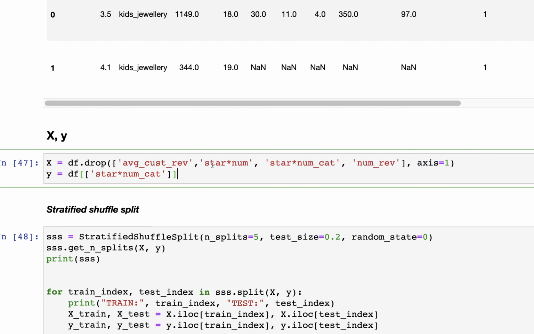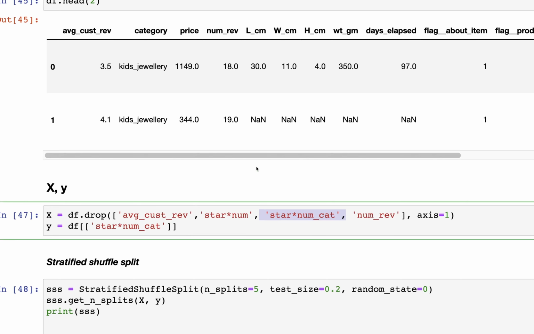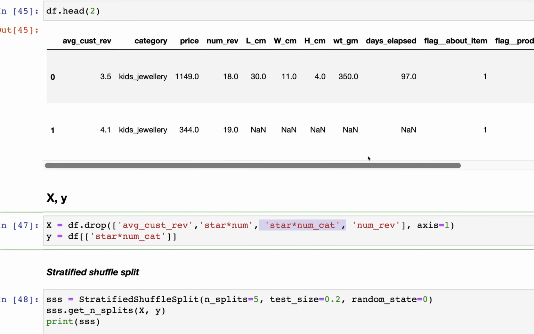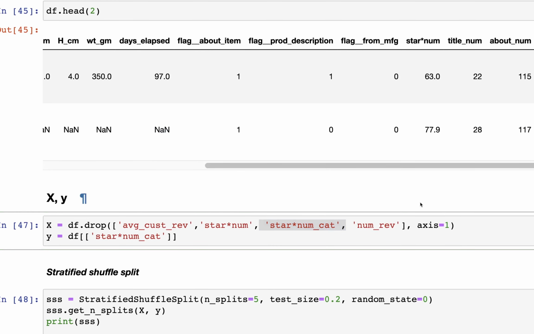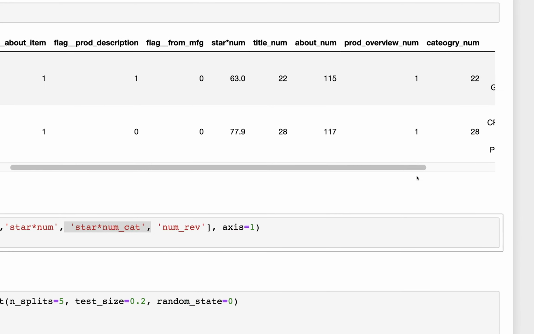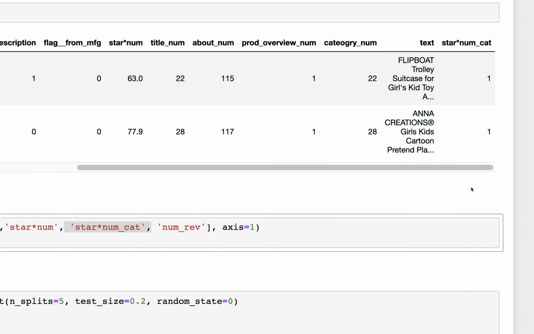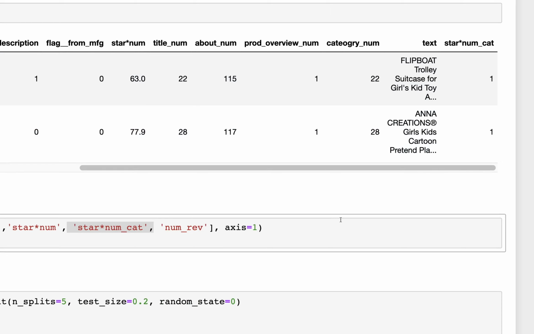All of these are used to create our target Y, which is right here. For the target, we are using just one column, which is a flag column for star num category. If I scroll down here, that again is the encoded category that we are going to use.